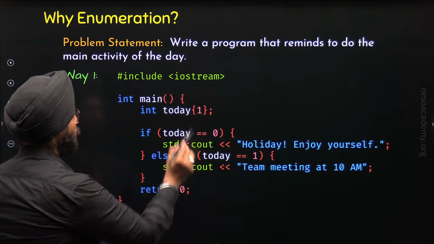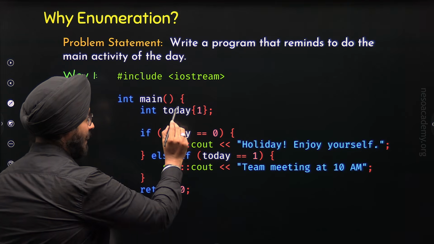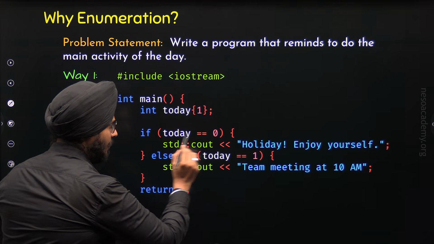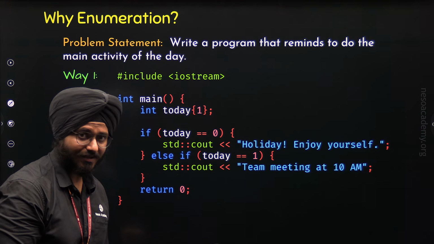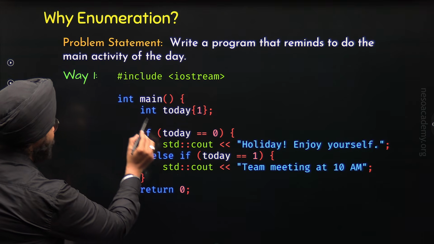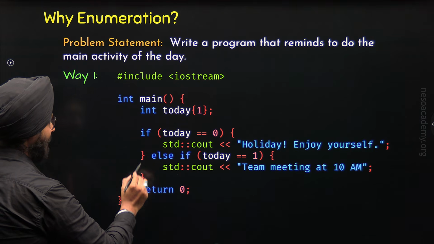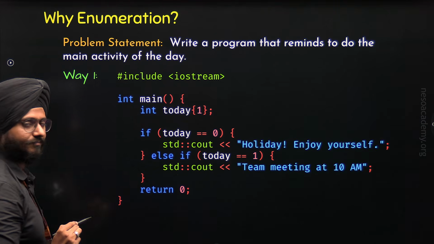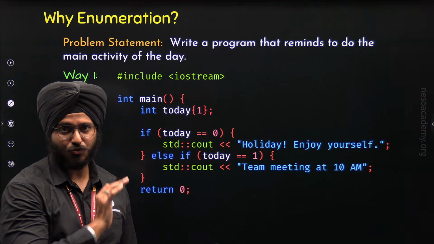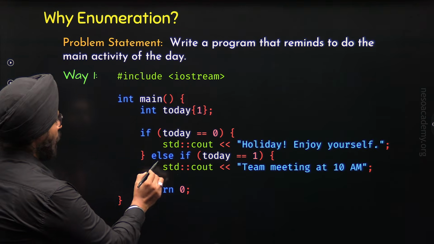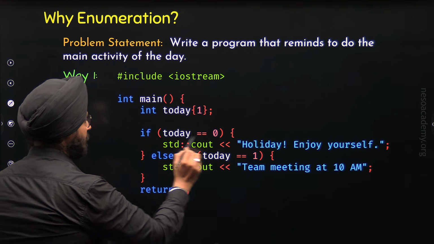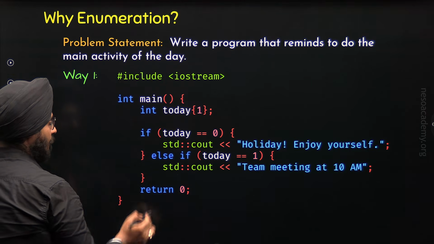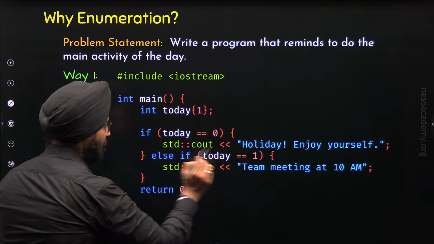Now we know that today is Monday. Today is not equal to 0, it is equal to 1. Therefore, this condition is false. And hence, we will get outside this if construct, and now we will focus on this else if block. I hope this idea is clear to you. Else if block will only execute if this condition turns out to be false. Now we know this is false, therefore we are now in this else if block.